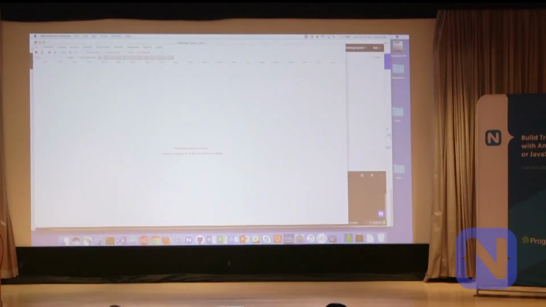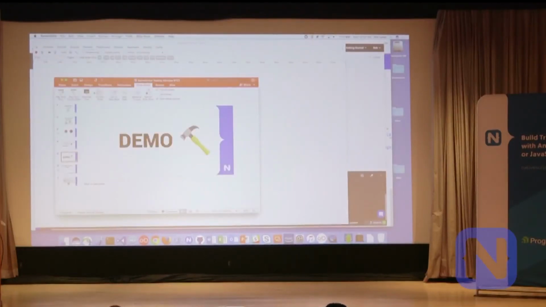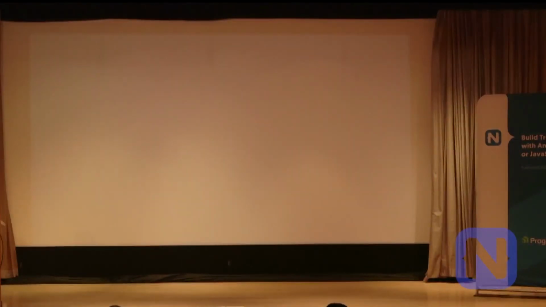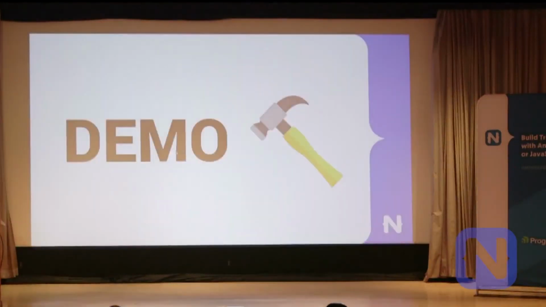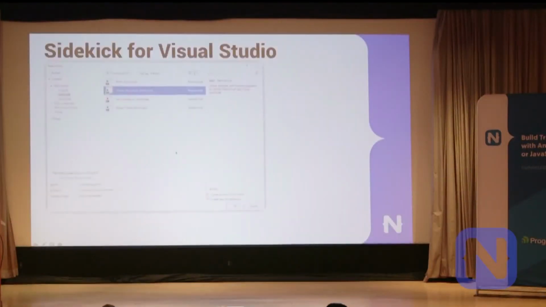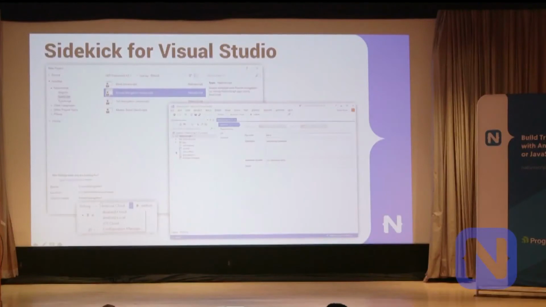There's one other thing I did want to announce today, which I don't believe Todd announced, is that, hold for suspense, we do have Sidekick for Visual Studio coming out as well. In the coming weeks, we're going to have a preview version of this native Visual Studio extension that's going to give you access to all of this Sidekick functionality, but within your beloved Visual Studio IDE.